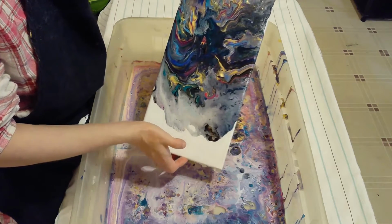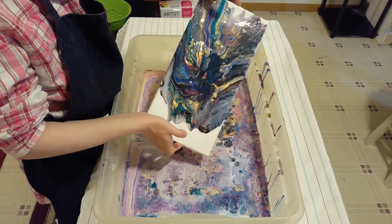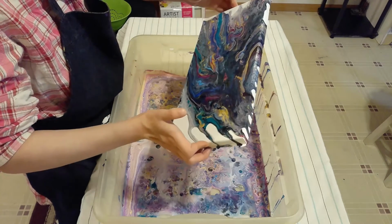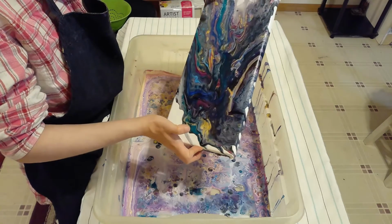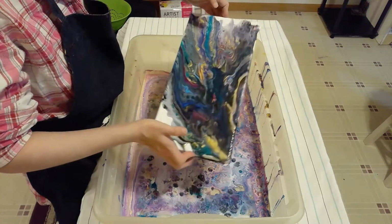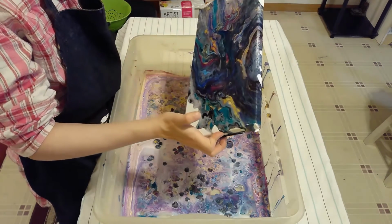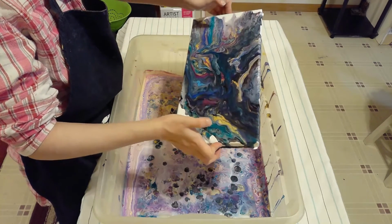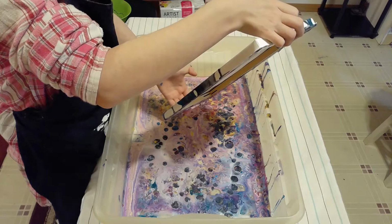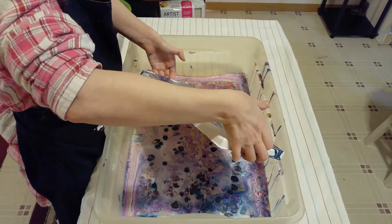But this is the concept of pour painting. And this is definitely a dirty pour, you guys. I literally just poured all the paint together, put my pouring medium in, and just stirred it up and dumped it out. So that is what we're running with on this one, because I didn't want it to be identical to the other one that I did. This is another one I want to hang in the same room, so I wanted it to look just a little bit different than the one I had just made.